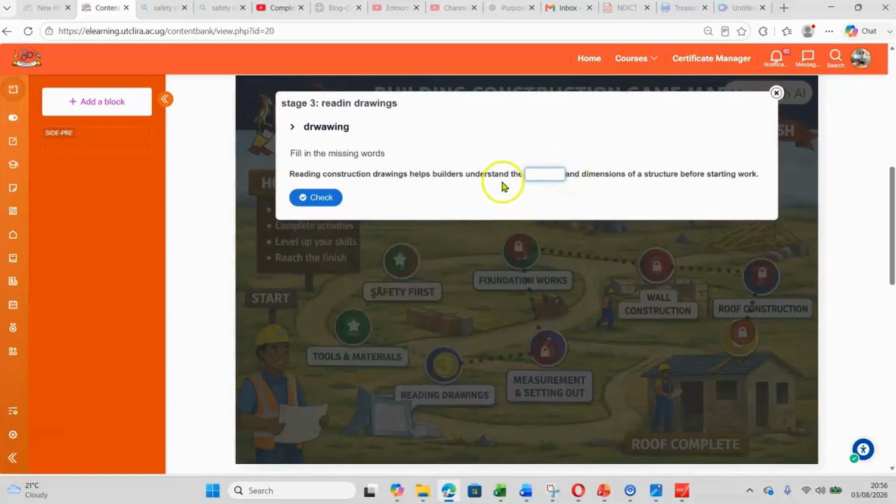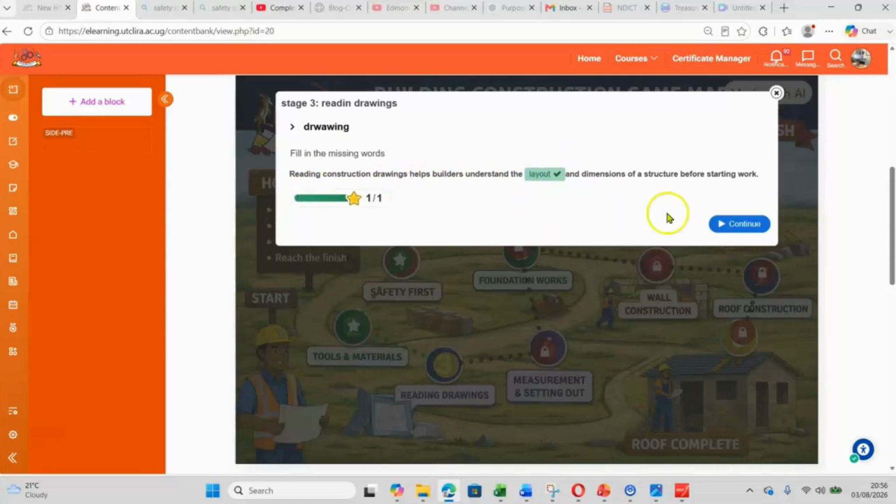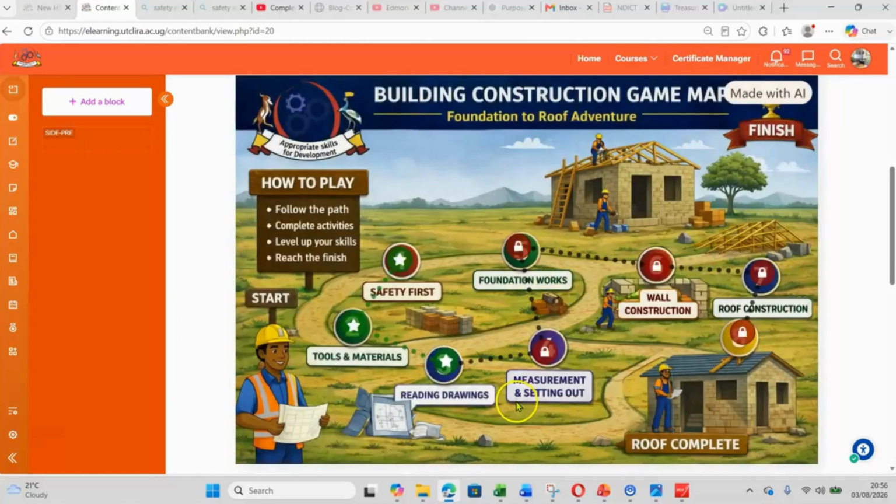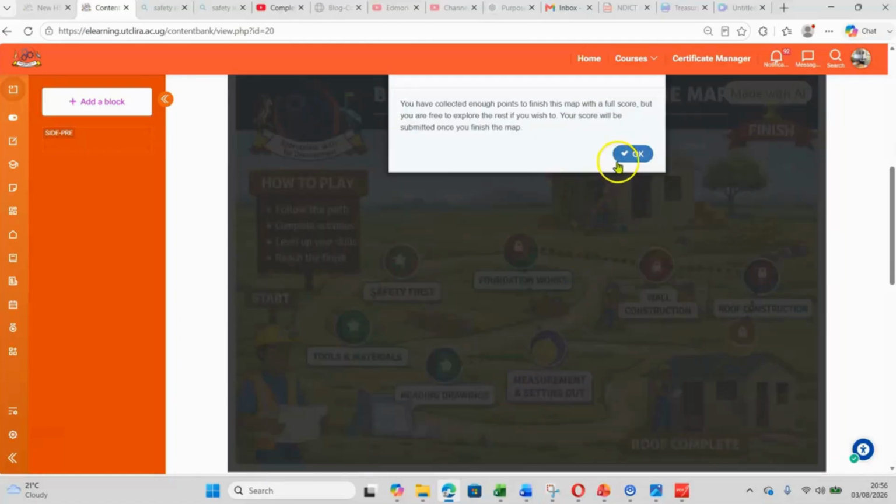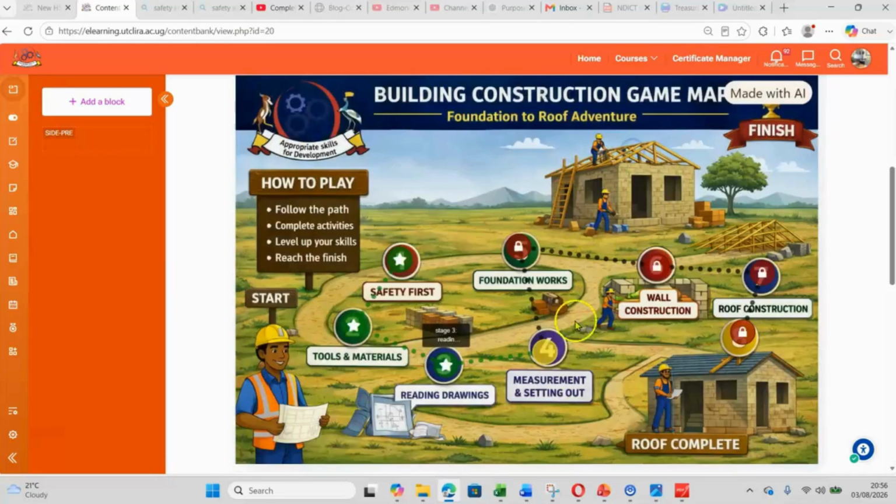We attempt this, builders understand that we put the answer, layout, we check it is correct, and then we continue, stage 4. Okay, so you would attempt all this until the very last step. Okay, so that's all I had for today.